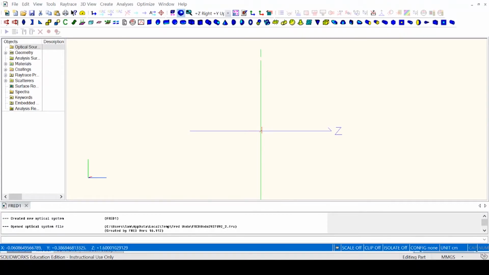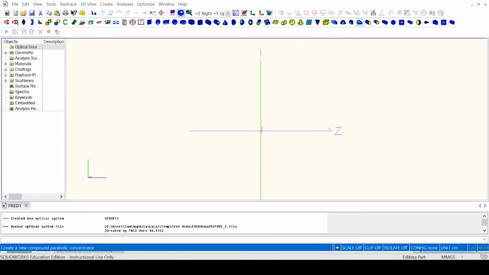So we're going to go ahead and model the CPC in Fred now, and it will be a lot faster to model in Fred than it is in SolidWorks. Again, the benefit of SolidWorks is that you can do a lot of extra modeling around that CPC instead of just the optical surface itself. But for analyzing the optical surface, Fred is definitely the faster way to make it. If you go up on this top bar here, you'll see a bunch of different surfaces that you can make. One in particular, this one, is a Create CPC surface.